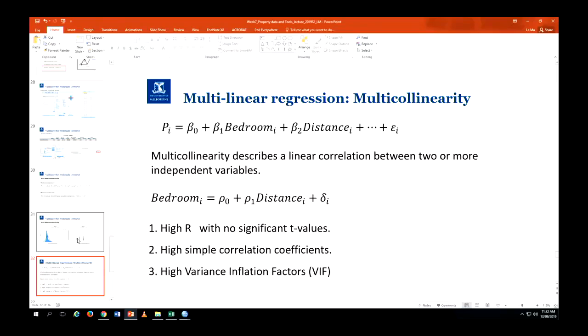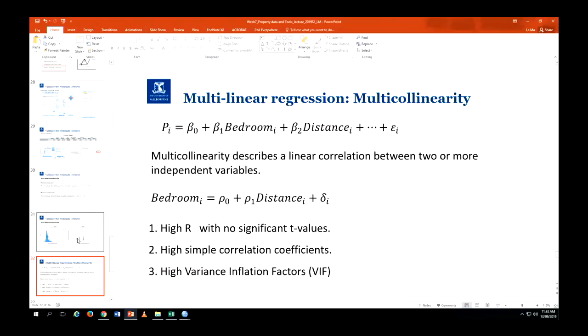However, because in that case we will have several independent variables in our model, we have to think about another thing: multicollinearity. That means there is a linear relationship between two or more independent variables.